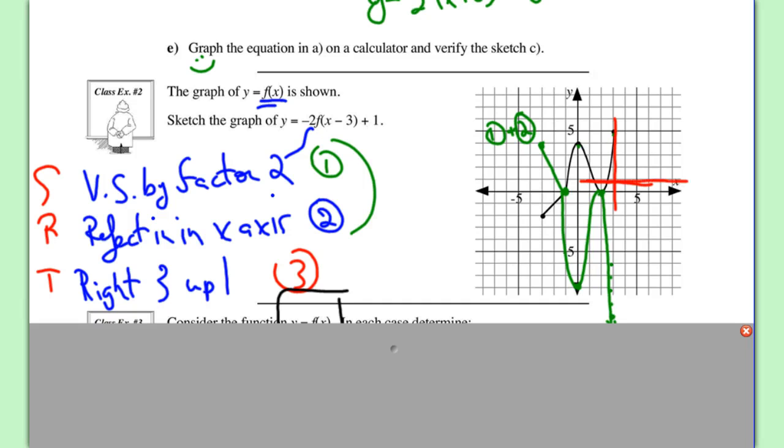So the way I see the green graph, I will now redraw it over here. Or I guess what you could do, and maybe that's easier, is just move every one of those critical points over up 1 and right 3. So if I took this point, up 1 and 1, 2, 3, and this point, up 1, 1, 2, 3, up 1, 1, 2, 3. So the next point, and I'm just following through with each of the points over, up 1, and 1, 2, 3. So this one, up 1 and 1, 2, 3. So there's the next one, and up 1 and over 1, 2, 3.